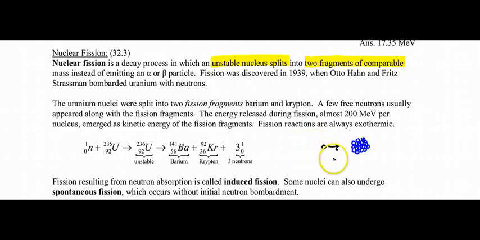When the neutron strikes the uranium nuclei, the energy is absorbed and causes an imbalance between the attractive strong nuclear force and the repulsive electric force. The uranium nuclei will then begin to elongate and start to form a kind of a dumbbell shape and break into smaller fragments with the release of free neutrons.